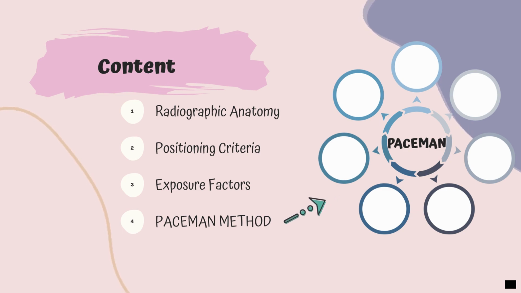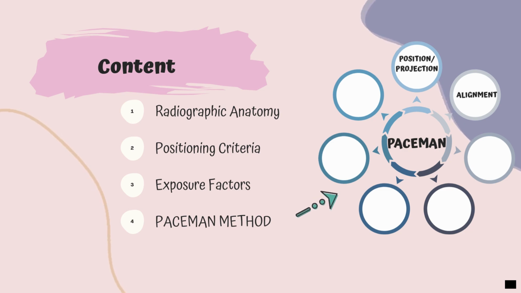The criteria of the placement method includes first the P for projection, which is the first important criteria to help us to determine whether the image produced can be used for diagnosis. Second criteria is alignment, which is used to determine the alignment between the X-ray tube, patient, and IR. Third criteria is the collimation, which is used to evaluate whether all the required structures are included in the collimation field.